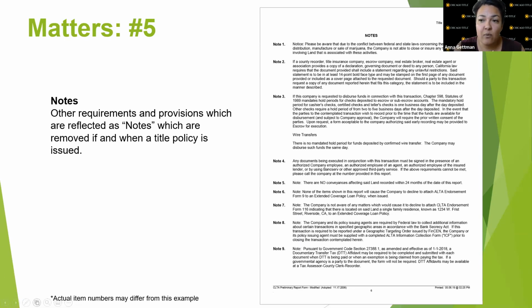I need to specify one thing that I probably should have noted at the beginning. We insure assessor parcel numbers, APNs. We put the address for what it actually was assigned to by the county. We do not insure zip codes. If you notice, we never, ever show a zip code on a preliminary title report because zip codes change. If you call your escrow officer and say, USPS has this address and this zip code, but you have this, can you reflect this? We reflect what the county has assigned.